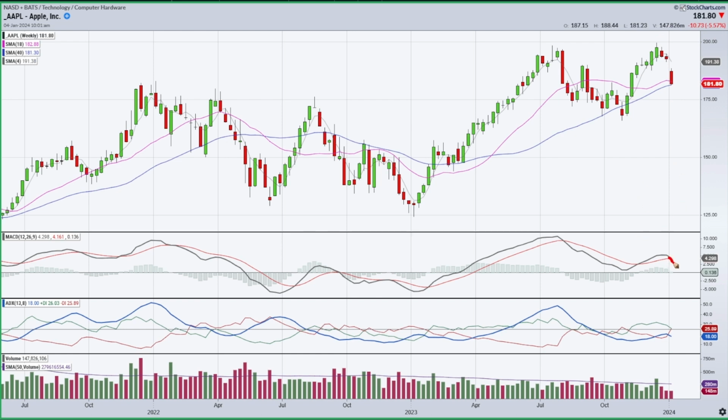I wouldn't be surprised to see the MACD break its signal line, come back down and make a double bottom here. But I think what we should expect is some kind of consolidation to take place. I'm not necessarily looking for this to fall apart, all right? But just for this to come down and consolidate and work sideways.